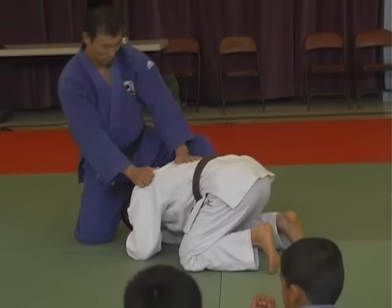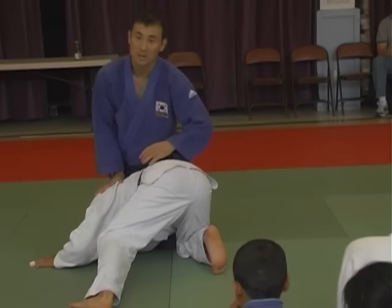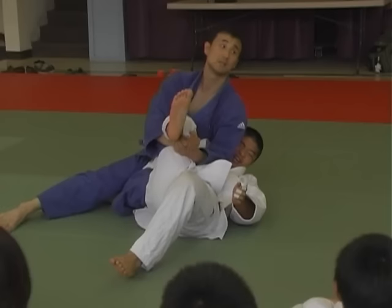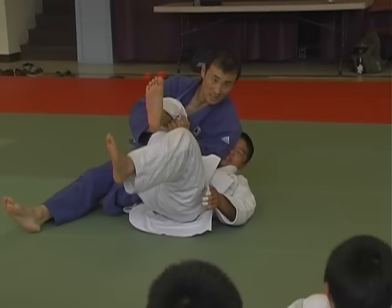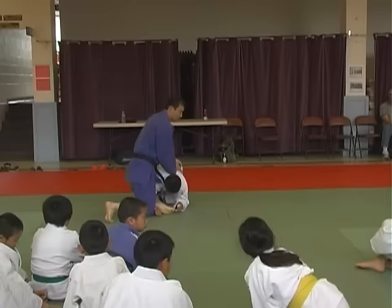Alright, I'm gonna show you. You try to do samgakku, but you miss his head like this. And then do armbar, but you cannot straighten his arm. And turn your body, and then push his head, grab the pant, and turn your head, and like this. And then grab the leg, and then like this. But if your partner tries to get up, you push his chest, but he'll stay. Just stay. Depends on. Alright? You have to save your energy for the next competition. Yes.